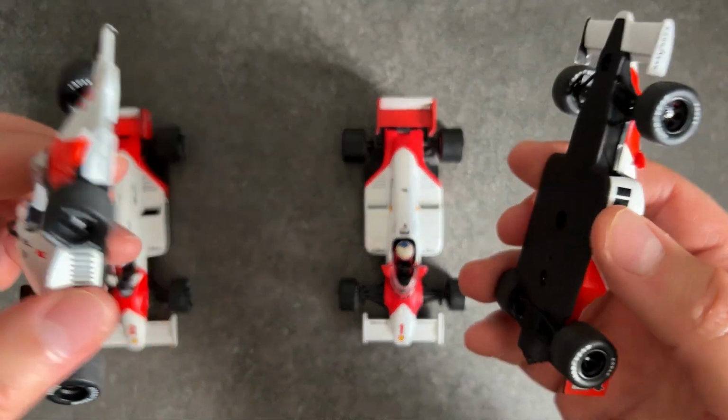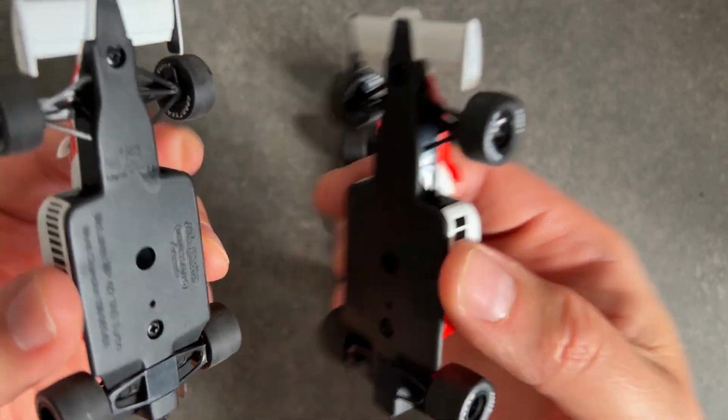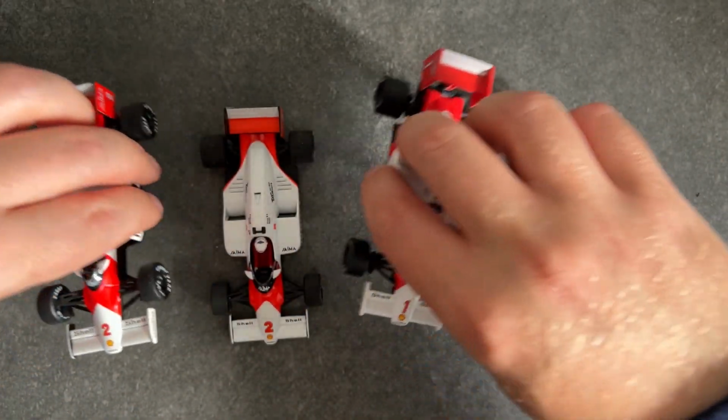Now I picked the wrong cars, so these are the Minichamps. Just flip them over to check, and these are the conversions.